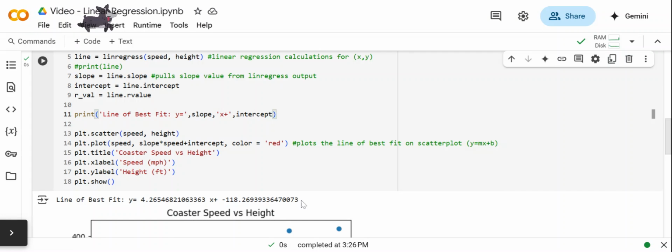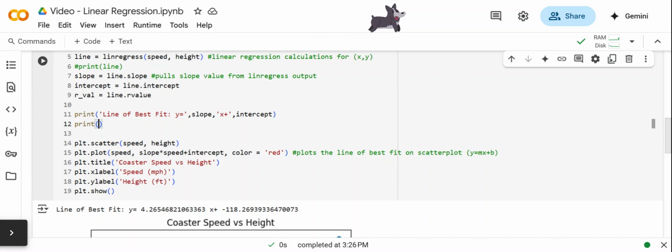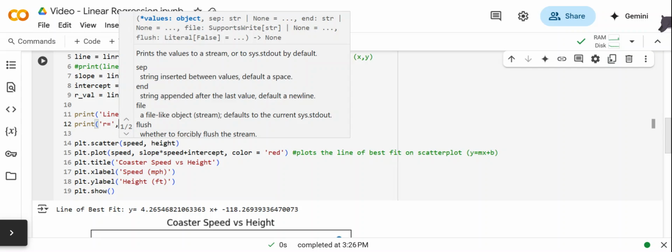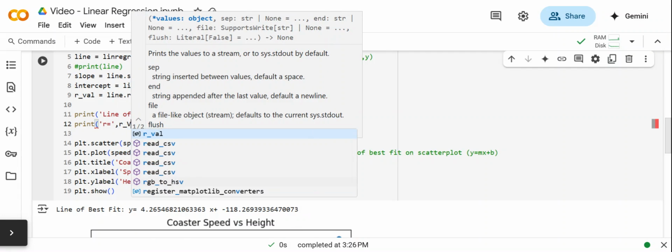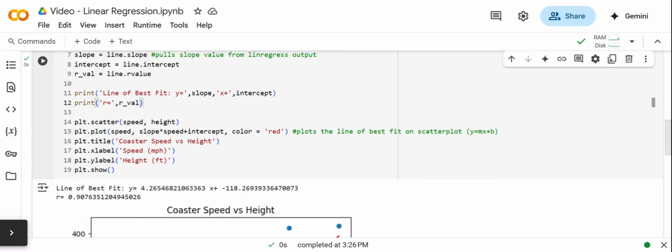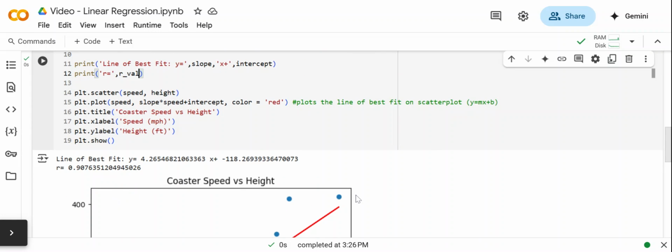So this would be our equation of our line of best fit. Yeah, I could adjust the formatting a little bit and make it prettier, but that's my equation. I can also print the R value. Again, since our R value is pretty close to 1, it means we have a strong correlation and it is in a positive direction. So that is it for line of best fit.